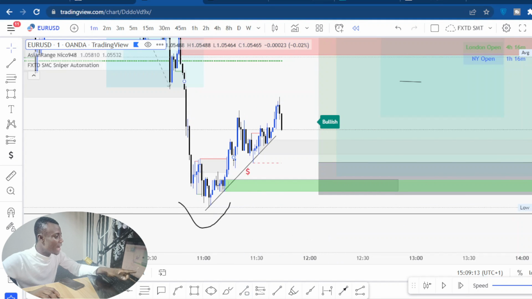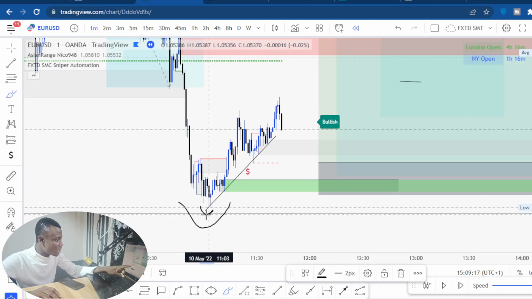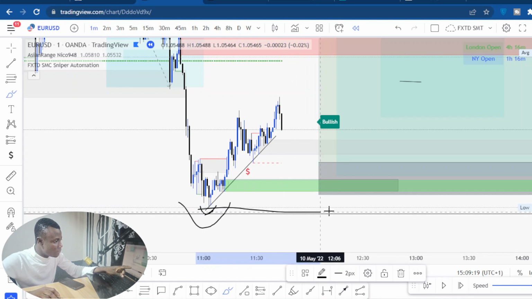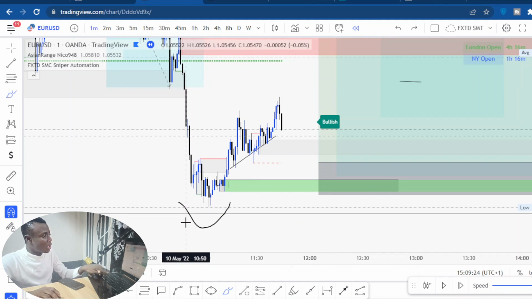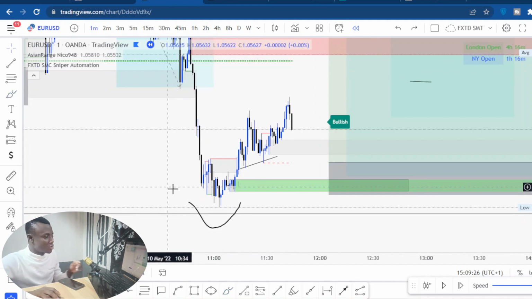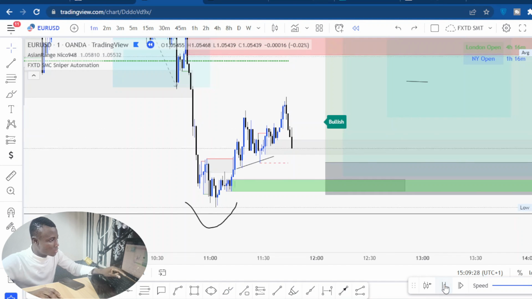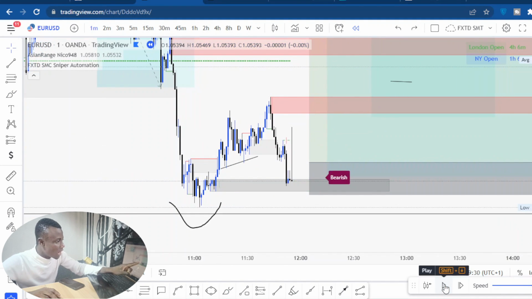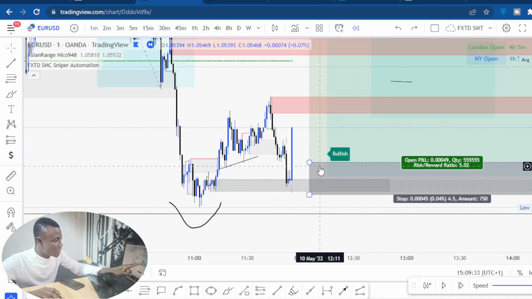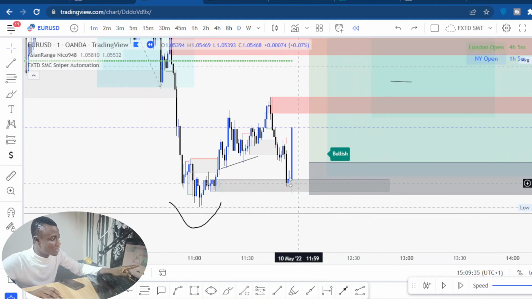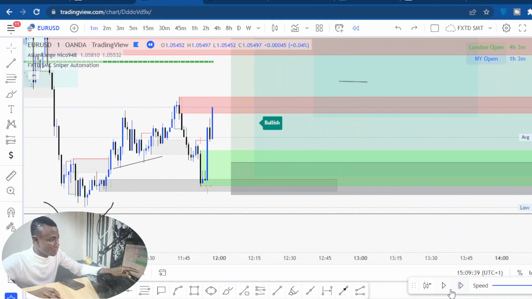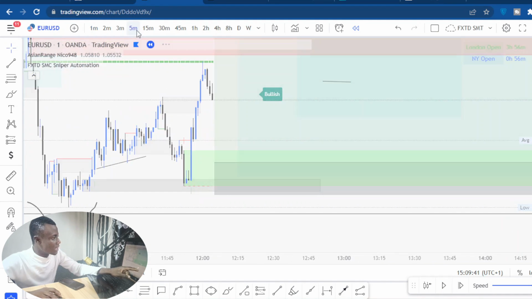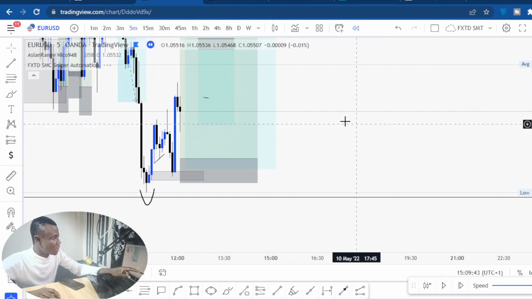So this level here would have been the best place to put your stops. Why? Because that's the actual swing leg. All right, so let's play this and see how it goes. As at this point we have been tagged in from this zone. Take note, not from this zone but from this zone. All right, and boom, let's go to our time frame to see how it pans out.